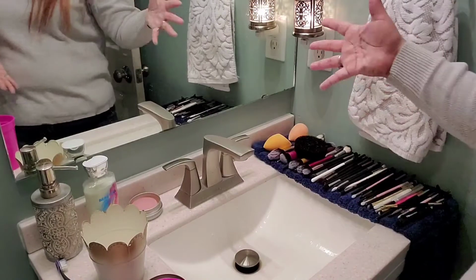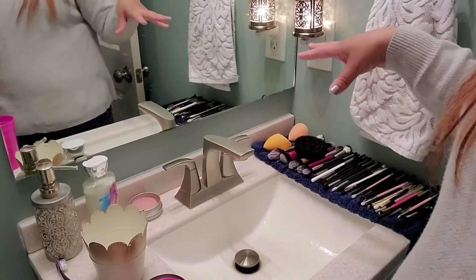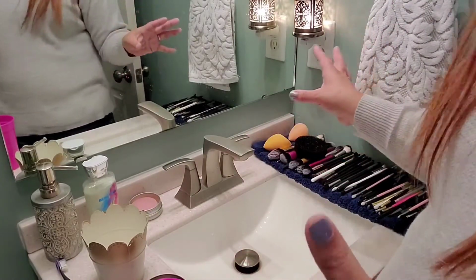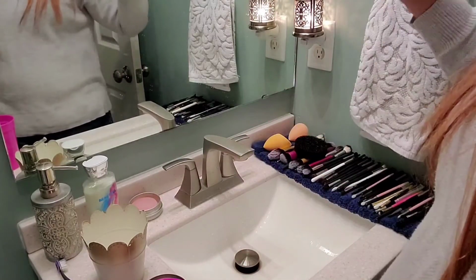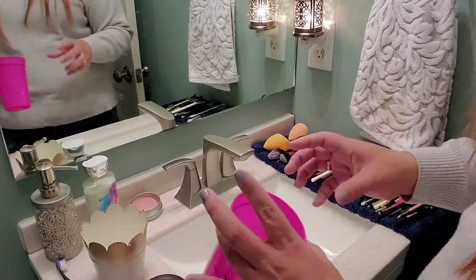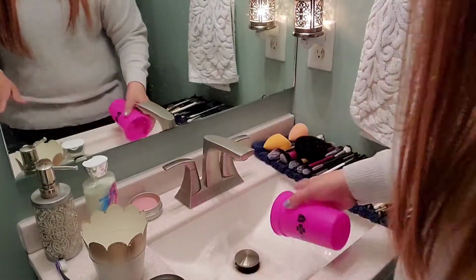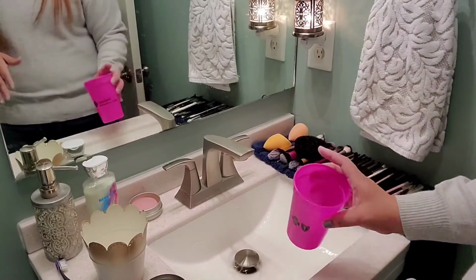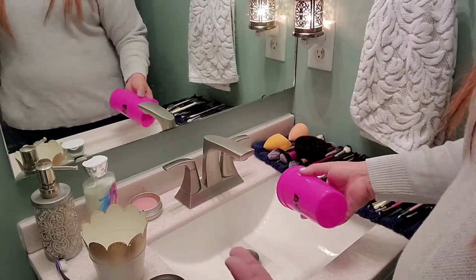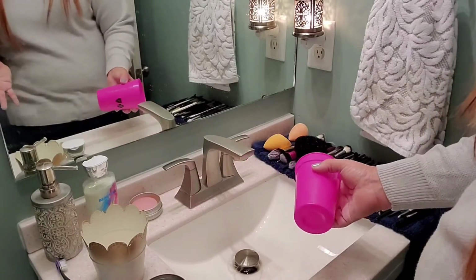So then now I just let my brushes dry overnight, and they're usually ready by the next day when I'm ready to use them. I'm doing this right now like at 8 p.m. at night, and the next morning I would normally do my makeup like at 1 o'clock in the afternoon for work, and they would usually be dry by then. So if you need them ready earlier, like today I did my makeup at like 2 p.m. because I wasn't working.